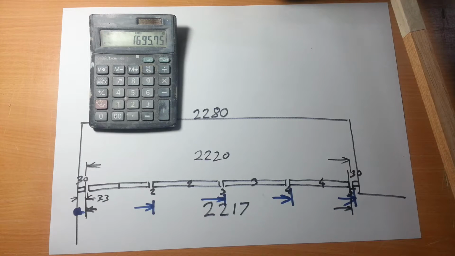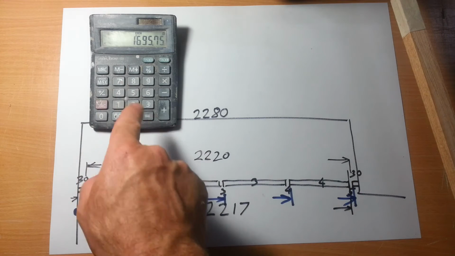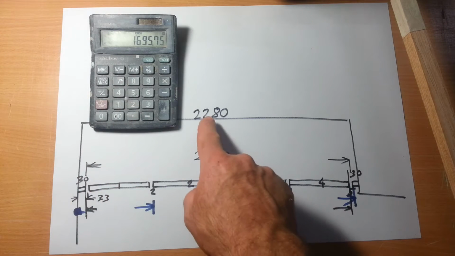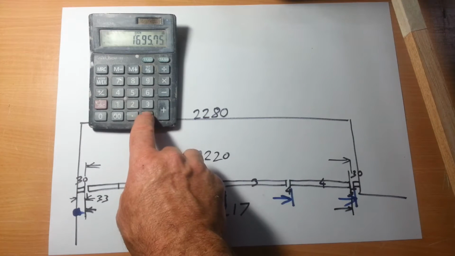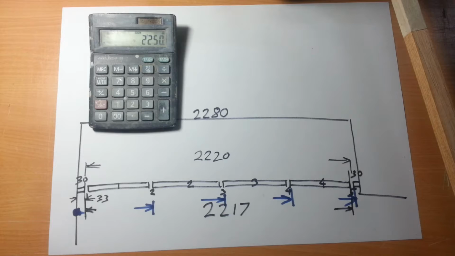Now there is a little bit of method to madness of going this way. This will resolve to 2280 less 30. So I want to press this key one more time. It should give us 2250. 30 millimeters off 2280. Bingo, there we are, 2250. So that has not only given us our spacing, but it's also given us an answer that we will recognise very easily. So it's given us that detail right to the far end.